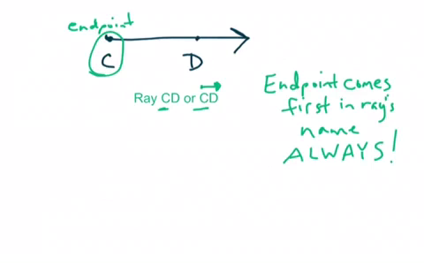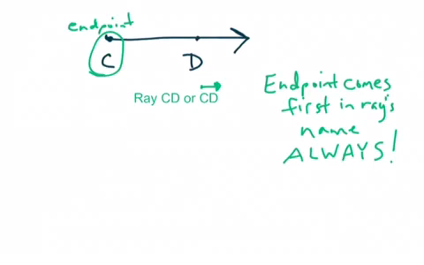And then let's talk about rays. So rays are definitely different than the other two. They have similarities between the two, though. So if you look at this, this is ray CD, and I could write it ray CD. Notice that I underlined, maybe I should erase that so you're not confused.